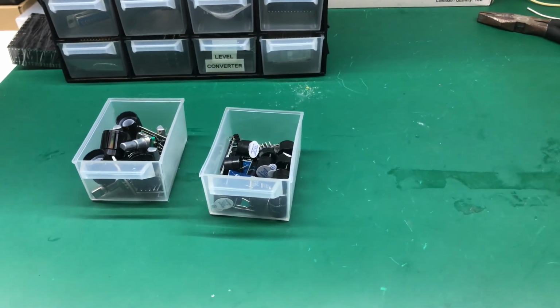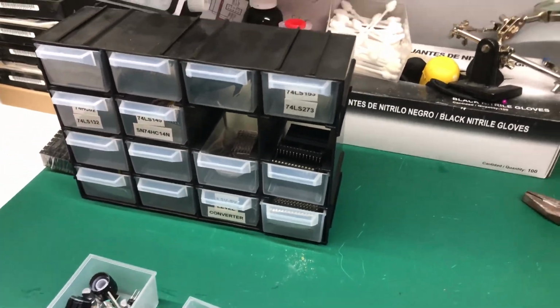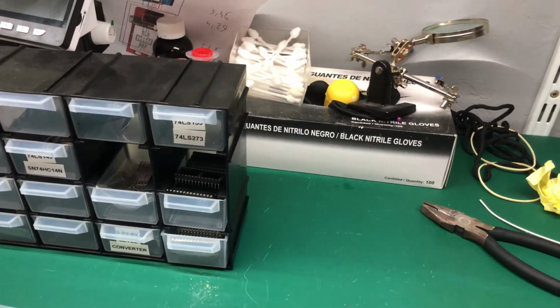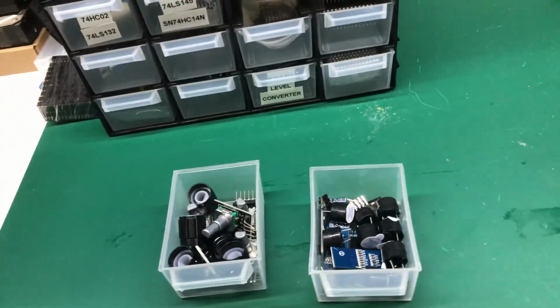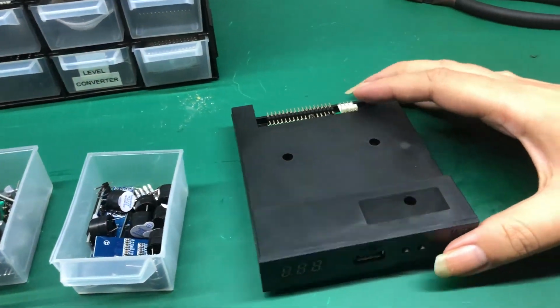Hello, today I'll show you how to take one Gotek drive and convert it to a FlashFloppy drive. The FlashFloppy firmware allows a more advanced usage of the Gotek drives. So this is a Gotek drive.